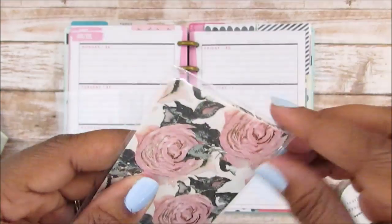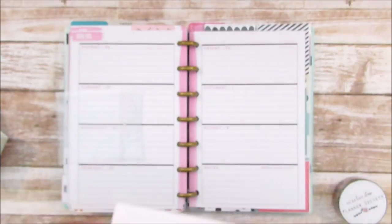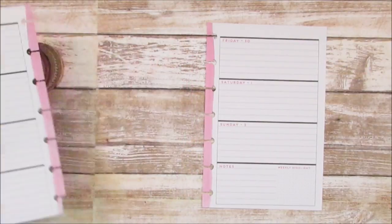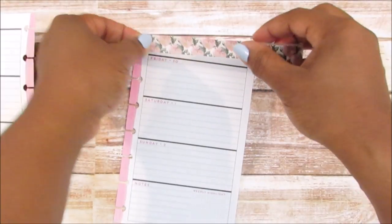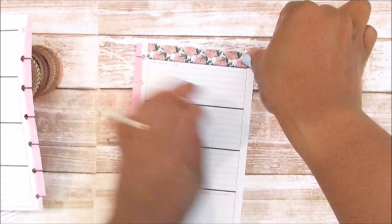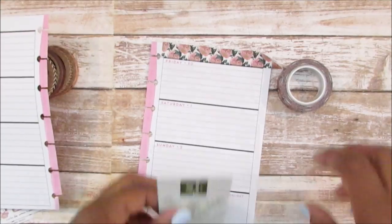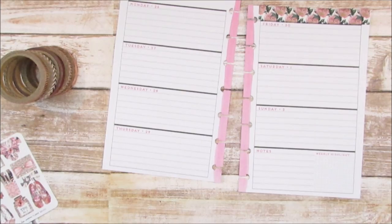And I will also be using some of the page flags. And at the end, I'll be using her rose gold paper clip. It is so cute, and so are these page flags. So guys, I hope you enjoy. I will come back on at the end and write in a few things that I have going on during the week, and then I'll just fill in the week as I go. But I did look up, and this is actually the March kit that the Planner Society had. So enjoy.